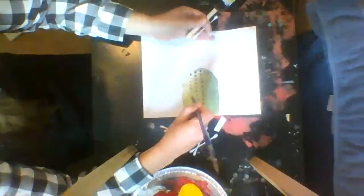Sometimes when you're painting on something that is wet, you get this little hole shape. You might like that, I'm not sure, but you can always go back over it. Or you can use the back of your paintbrush, and that looks pretty spiffy and cool.